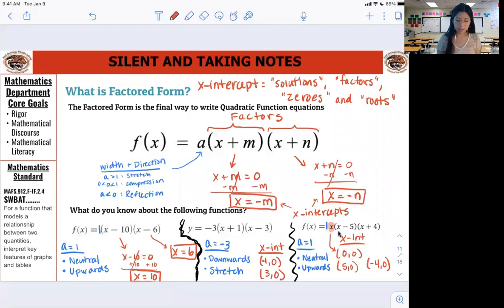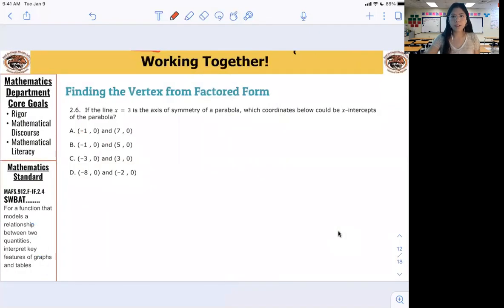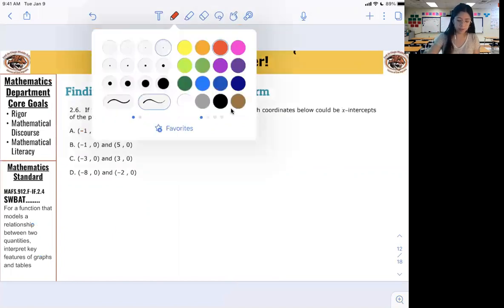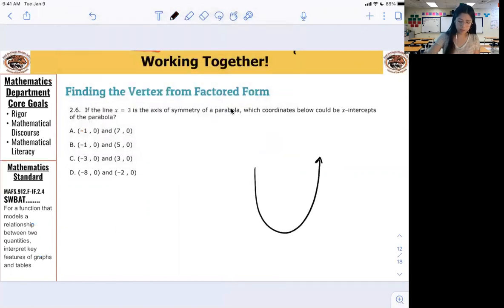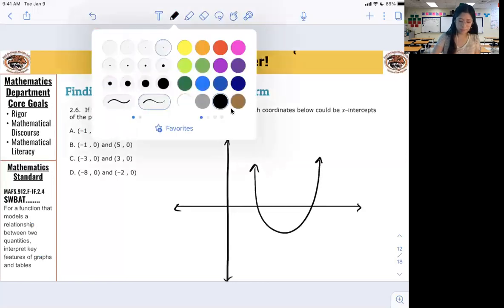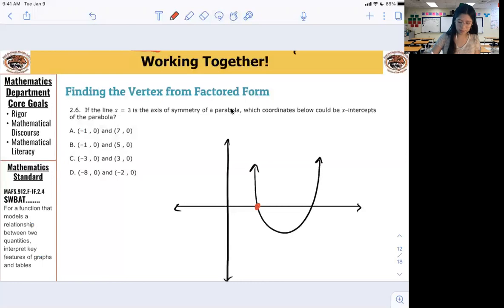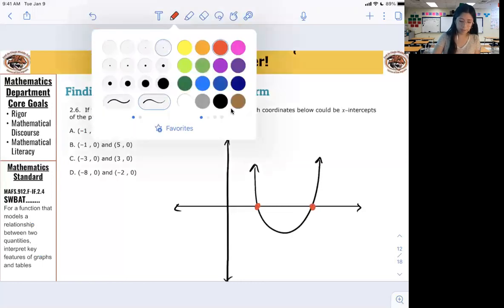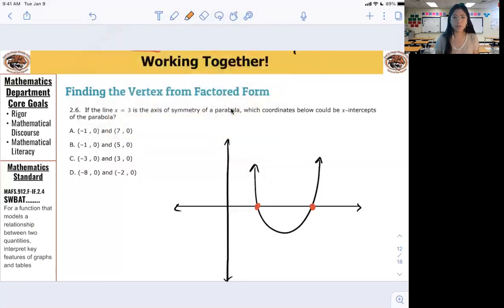Okay, that's a lot. Let's do a couple problems. All right, so this is something that we actually did in class already, but I do want to do it again to make sure that we understand. Remember that if you have a parabola, let me do a quick picture. Here's my parabola. Let's say this is the x-axis, y-axis. Just a random parabola. It doesn't matter what the numbers are, but we know that it has these x-intercepts, and there's an axis of symmetry. What does the axis of symmetry do to the parabola?